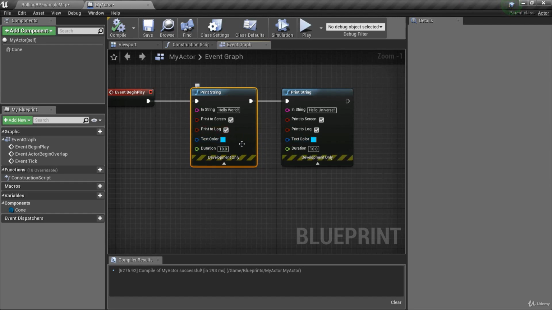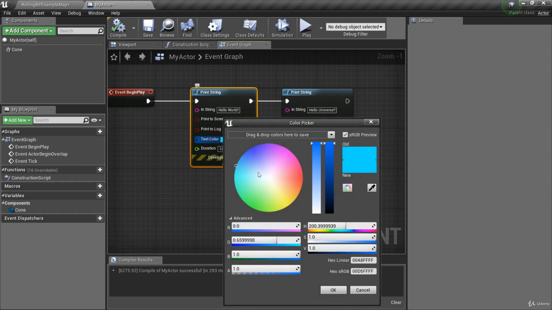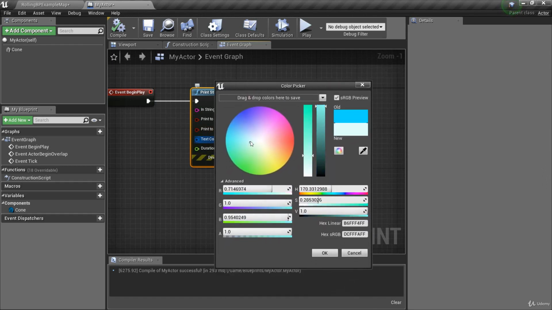You'll also see the text color is another one that we can change. If you click on the little square, you have a color picker, and you can move this little circle around, and you'll see that we've got different colors that we can choose from. You can move it over to a red, and you'll change it to sort of a reddish orange. And then these two little ribbons here allow you to move the color down more towards a white color.